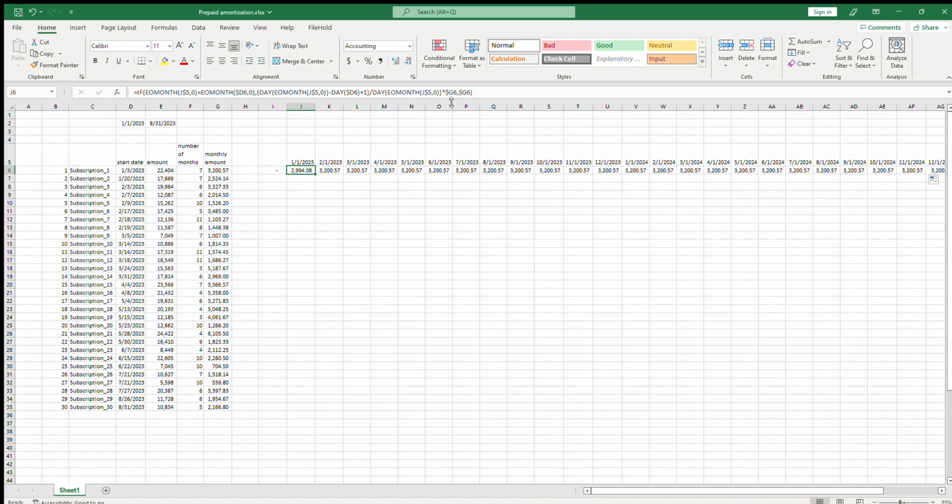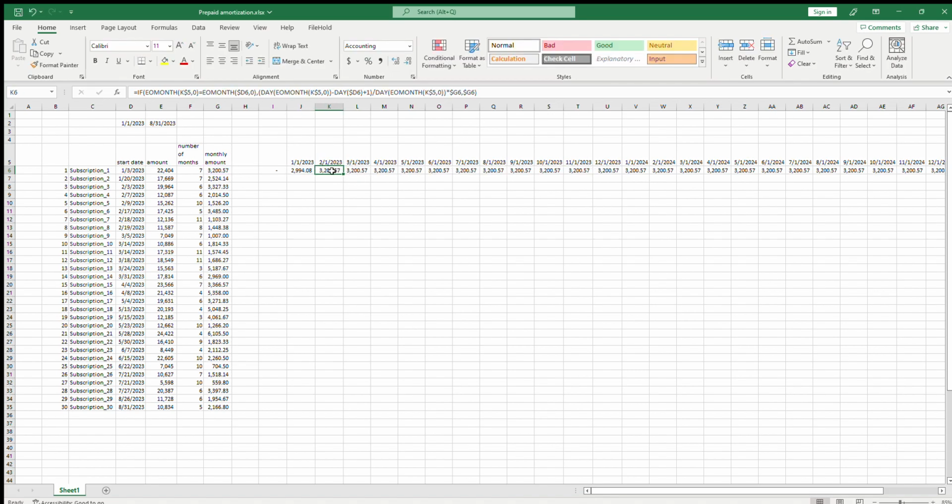To do that, instead of just adding a monthly amount, let's check for what's left. So let's do it here, it's more visible.